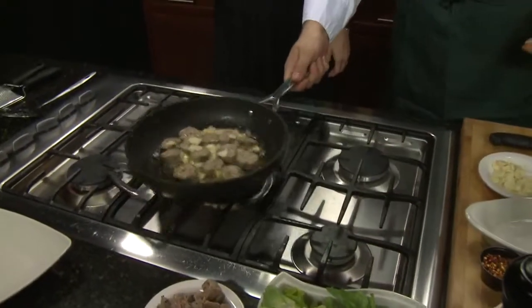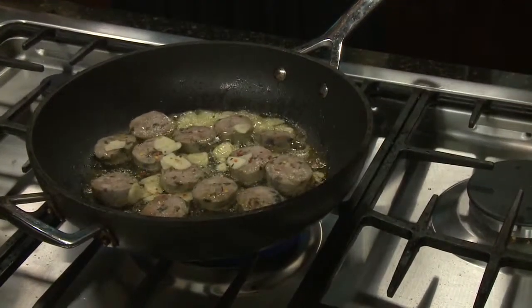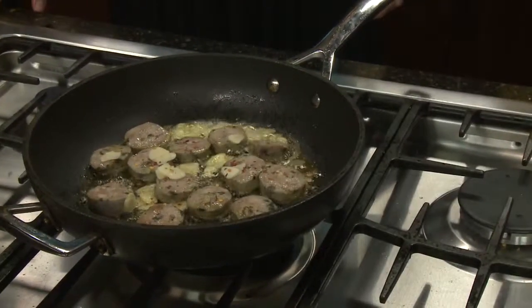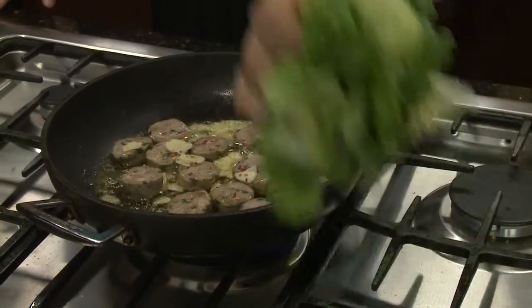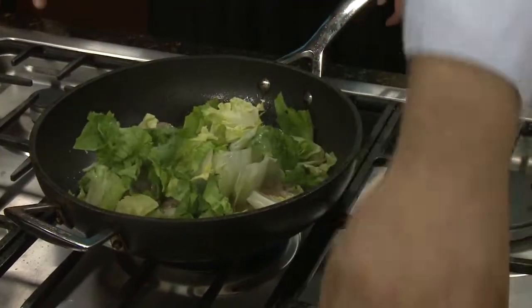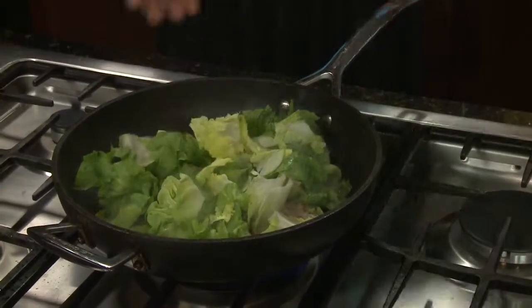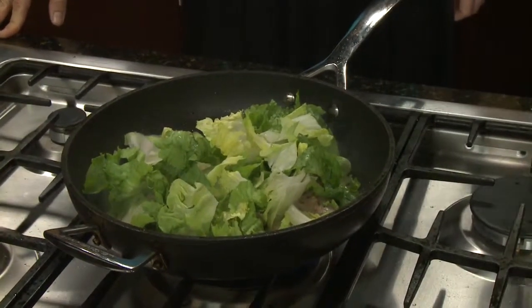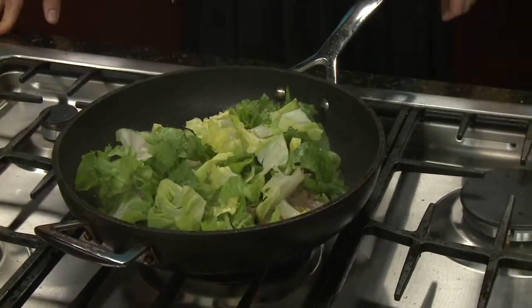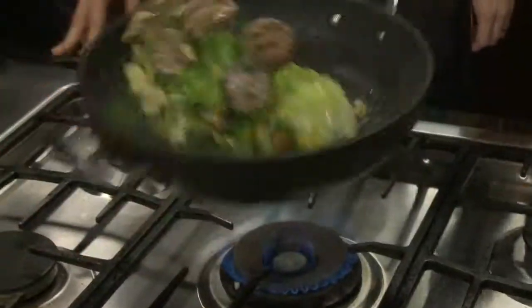It had spinach and mushrooms — I think it's going to taste phenomenal. It smells great already. So we're going to wait until the garlic begins to brown, then add a little crushed red pepper for just a little bit of heat — not too much, but everybody likes a little kick. We'll let that cook a little bit, then throw the escarole in. Escarole is such a neat thing — it just looks like lettuce, but it doesn't cook like lettuce. The fact that you can cook with it is what makes it special.